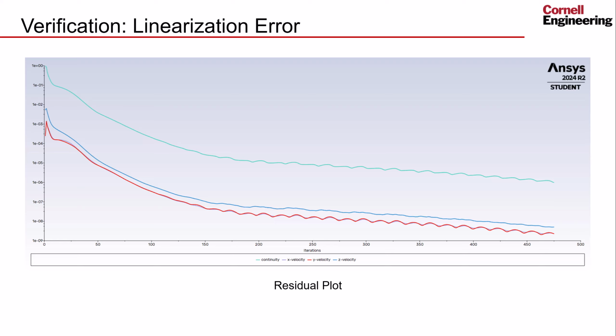We can reduce the numerical errors in our solution process in two ways. Firstly, the convergence criteria can be reduced so that the solver runs for more iterations. This reduces the linearization error and will help the results to converge. This can be accomplished by changing the residual value at which the iterations stop to a smaller number.